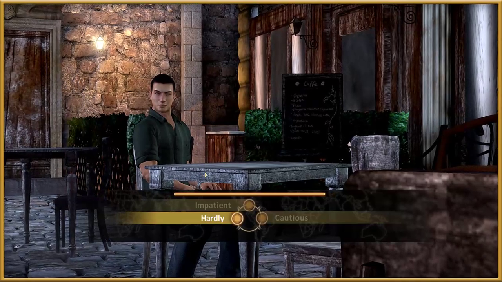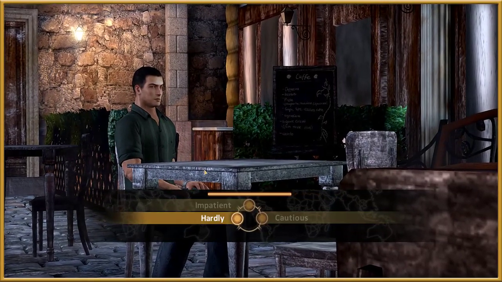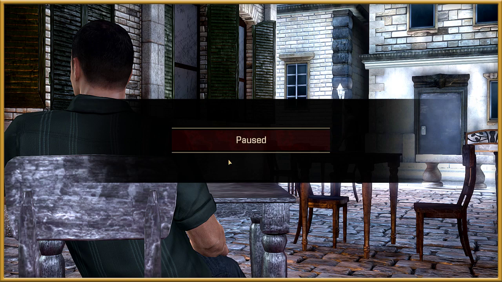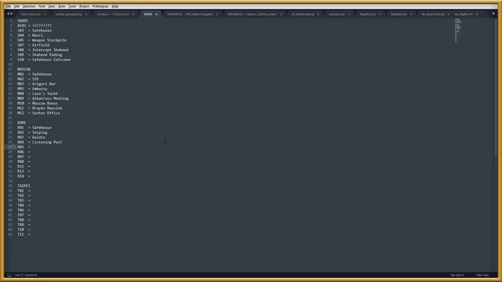Moment of truth. We are in Rome. Specifically in the, what's his face? It's the thingy cutscene. But I forgot what his name is. Marburg. That's the one. Marburg intro.